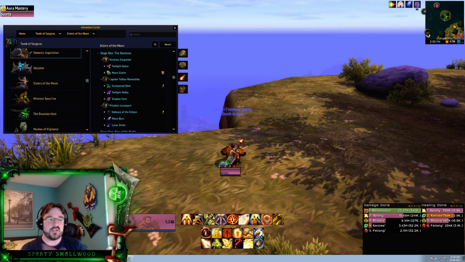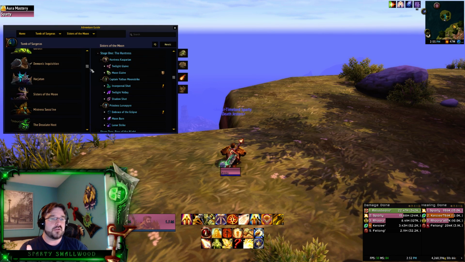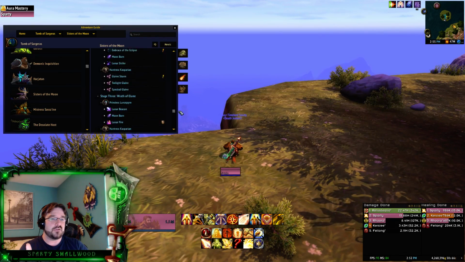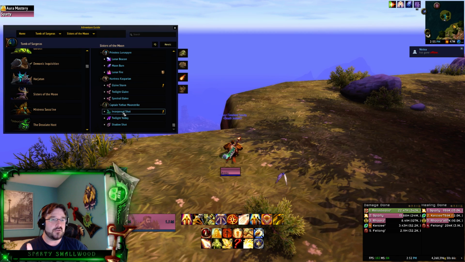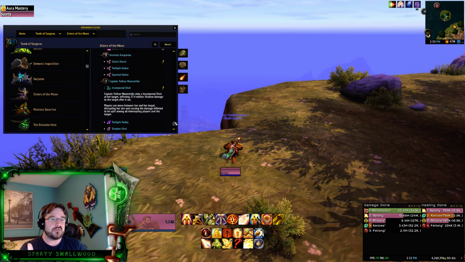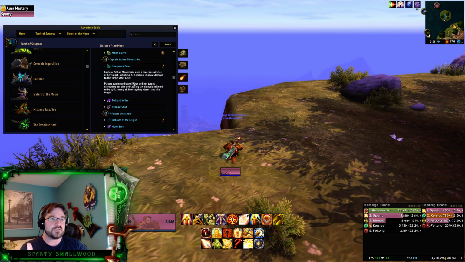So same as above, Twilight Glaives, you want to run out through those. The best thing to do with these fights, again, a lot of these are going to be active and active, and you can see there's a million abilities, right? But Incorporeal Shot here is the same in Phase 3 as it is in Phase 1, right? This one, exact same ability.